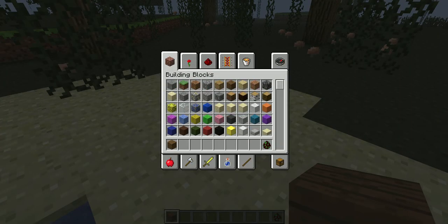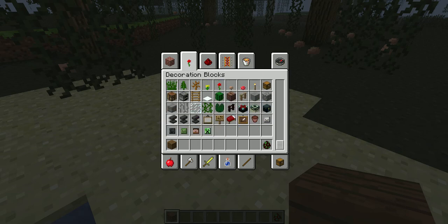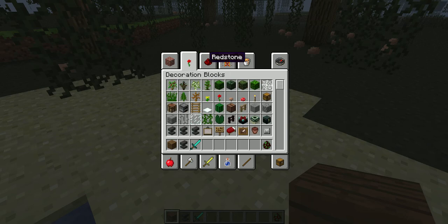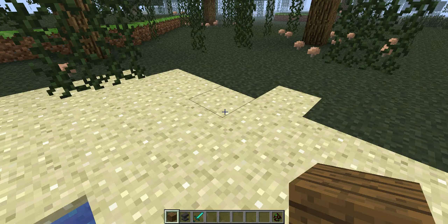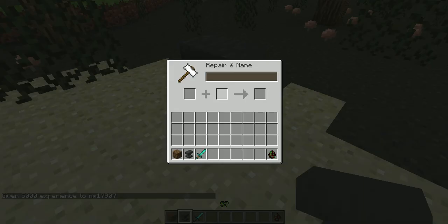We need an anvil. Where's the anvil? Right here. Very damaged. We need an anvil. We need a sword. My diamond sword. And we're going to need... Oh, people are screaming outside. I hope you can hear it in the video because I'm going to yell at them later. So we're going to need some /XP 5000. Okay, let's place down the anvil.